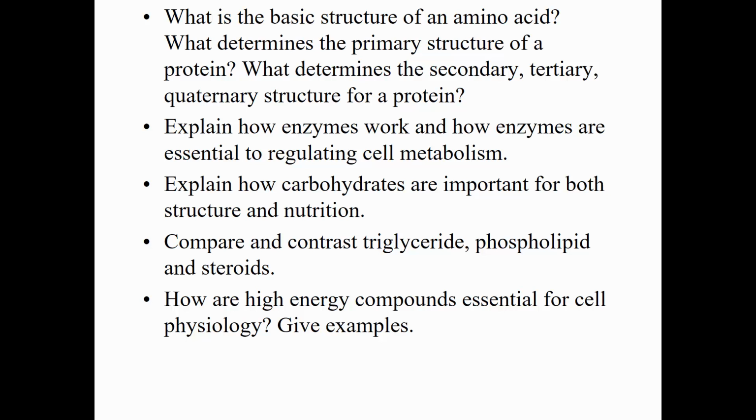Carbohydrates, what are they? Sometimes we need them for nutrients, sometimes we need them for structure. What's a lipid? And what are the three kinds of lipids? Triglycerides, phospholipids, and steroids. What are those doing in the cell? And finally, what are high energy compounds? And what do they do in the cell? And the major high energy compound we'll be talking about in this course, of course, is ATP.